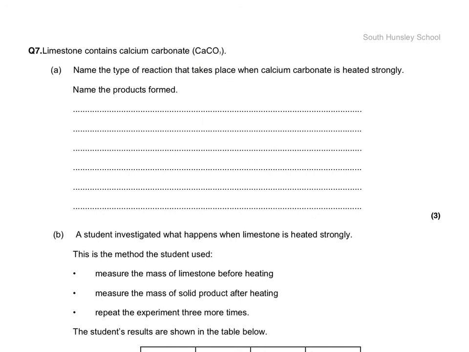This question is about the limestone cycle, but the type of reaction that happens when any metal carbonate is heated is known as thermal decomposition. Think about what atoms you've got. If you've got calcium carbonate, that is going to thermally decompose. It's going to break down into calcium oxide and carbon dioxide. 1 mark for saying it's thermal decomposition, thermal heat, decomposition, breaking down. 1 mark saying calcium oxide, 1 mark saying carbon dioxide.